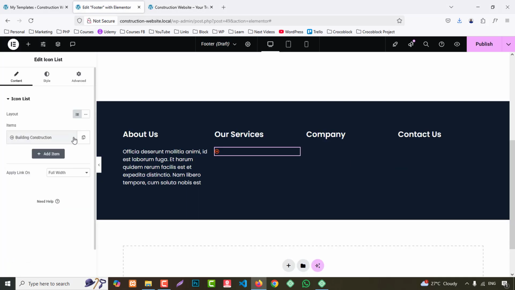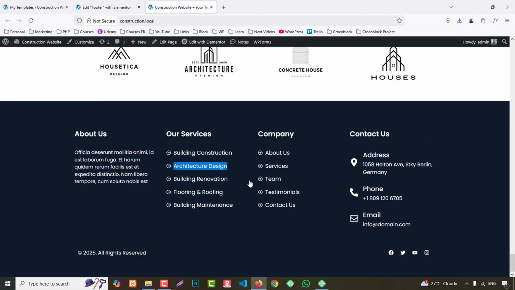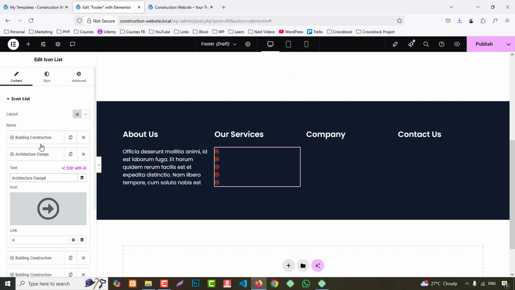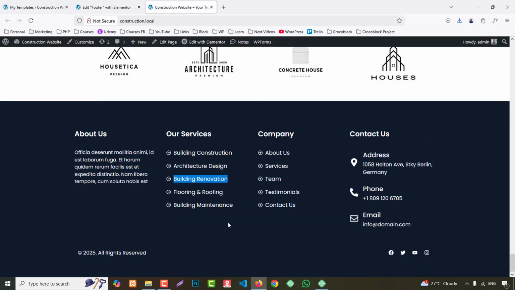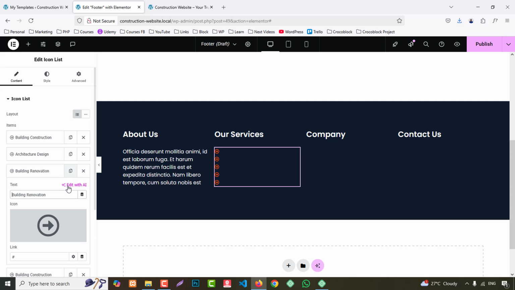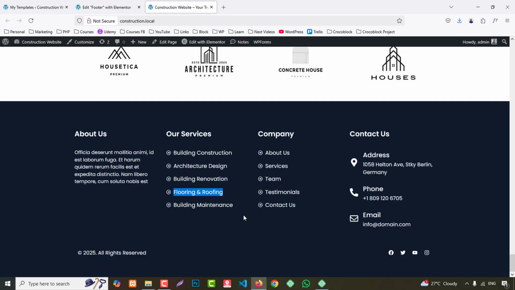Architecture design, then we have building renovation, then we have flooring and roofing, and finally building maintenance.